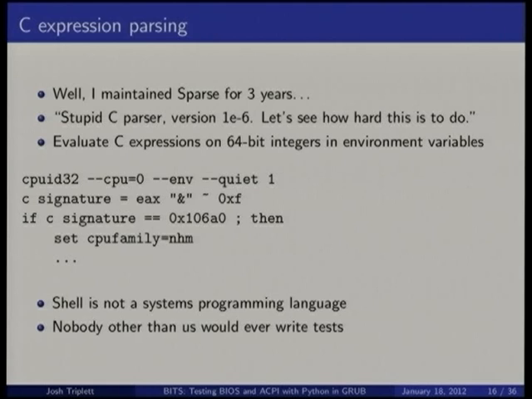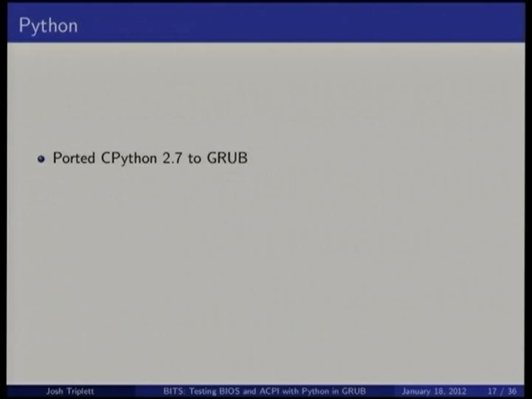So we wanted a real scripting language, and for us, the first thing that came to mind was Python. And in particular, the reason we picked Python was that it had a fair bit of adoption among people who, again, originally said C is a very high-level language, but there's a lot of other tools that are being provided for testing related pieces, dealing with Intel's equivalent of a JTAG, various other devices where you can script them with Python. So we figured, all right, let's provide a Python environment. So we ported CPython 2.7 to run inside the GRUB bootloader.